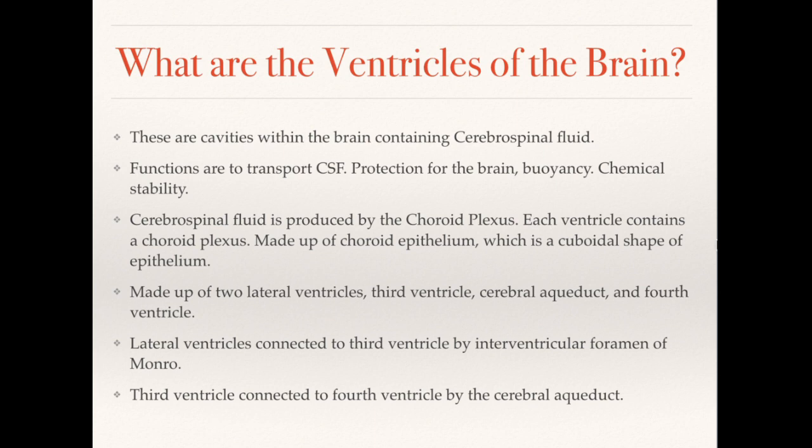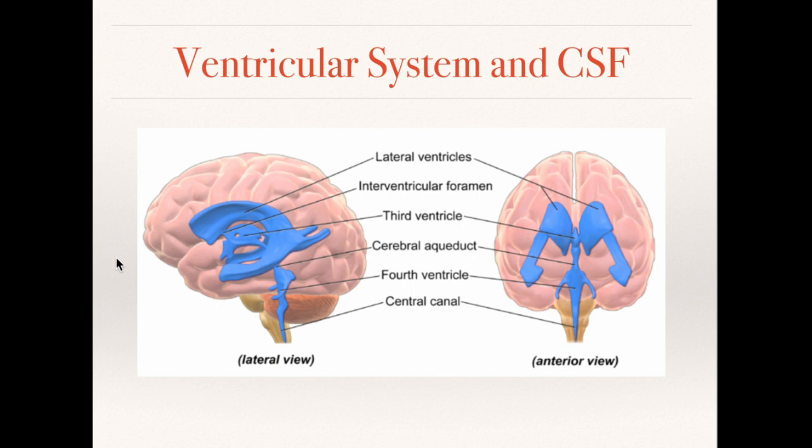So I'm now going to show this to you on the picture over here. Over here you can see the lateral ventricle, which is a C-shaped ventricle, like this. And this is the third ventricle over here. So the lateral ventricle is connected to the third ventricle by the interventricular foramen of Monro, seen over here. You can also see the third ventricle over here. And the third ventricle is connected to the fourth ventricle, this is the fourth ventricle, by the cerebral aqueduct, which is the structure shown over here.